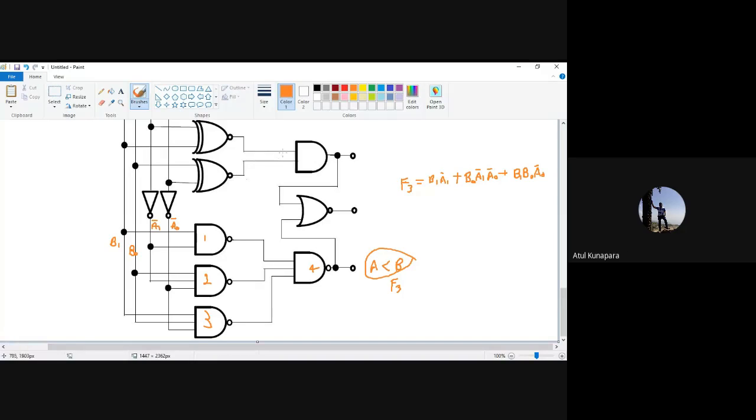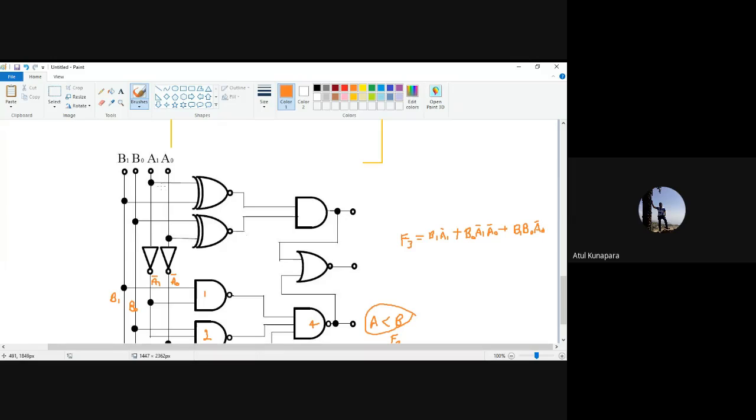Now the second thing done here is that two exclusive OR gates are used. Let us call them X1 and X2. These X1 and X2 are your two exclusive OR gates, and they are comparing your B1 A1 bits. So X1 is taking two inputs, B1 and A1, and will give you the output of the comparison of those two bits only.